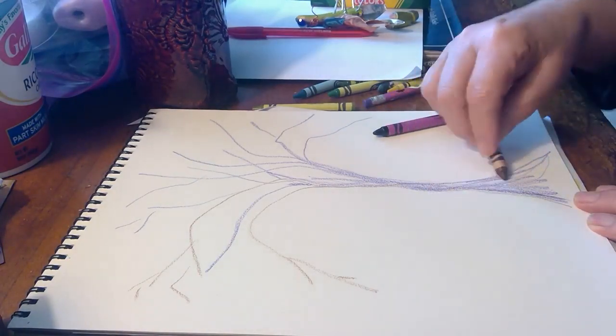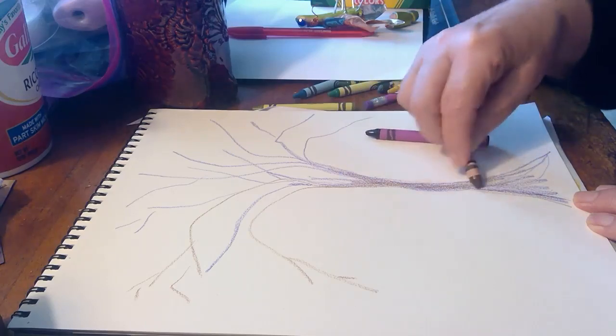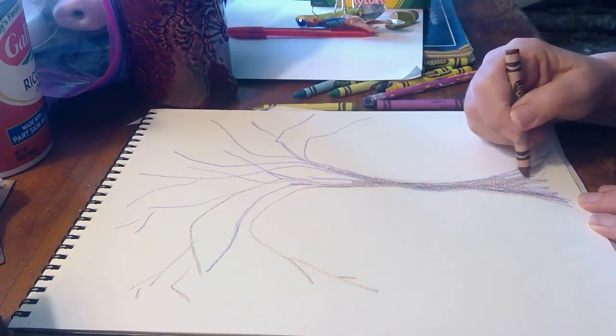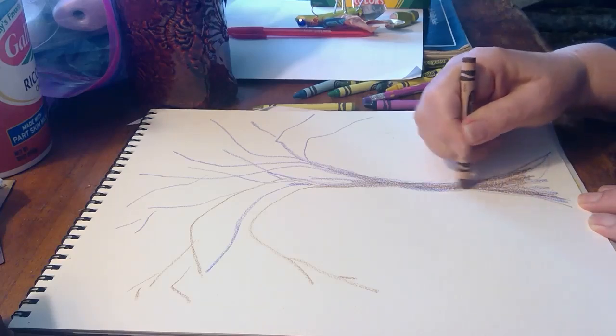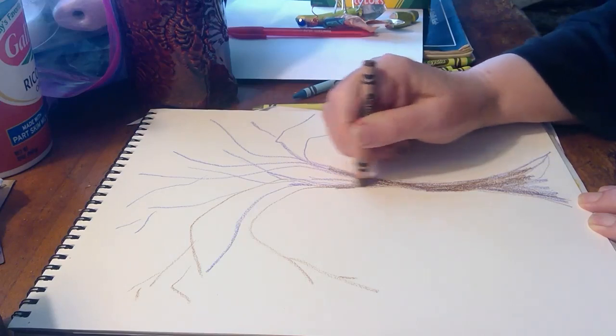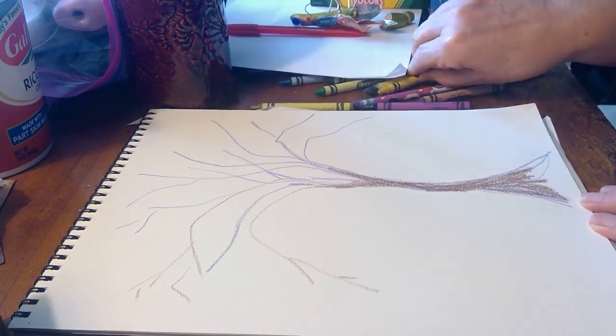Now, when I go over this with brown, I get a pretty interesting color. And you see I'm making texture in there? Trees don't have perfectly smooth bark. Their bark is all craggy and has edges to it. So you can use your crayon like this. Get that, okay? You want a little bit of a highlight.